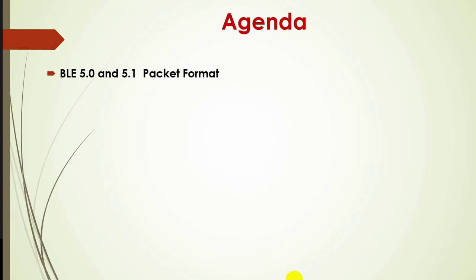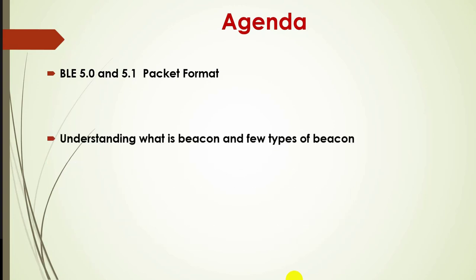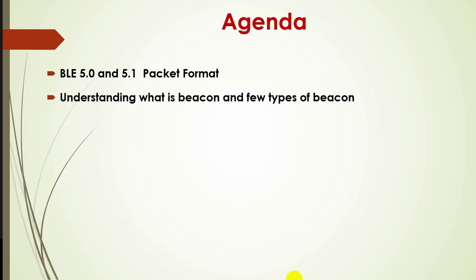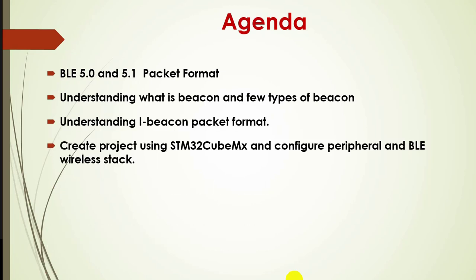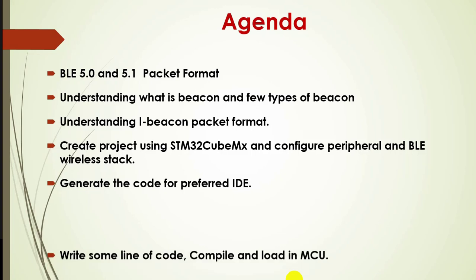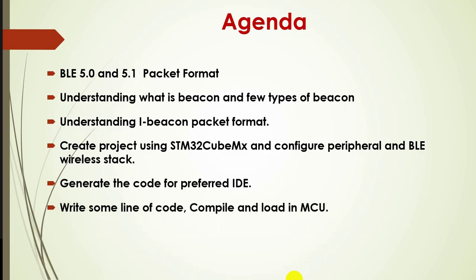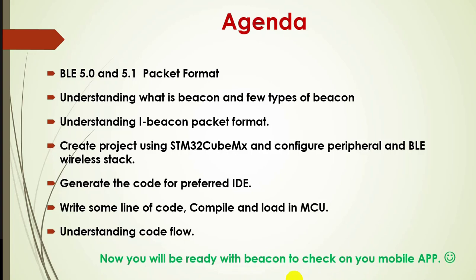Then we will talk about what a beacon is and a few types of beacon. Then understanding the iBeacon format. Then we will create a project using STM32CubeMX and configure the peripheral and BLE wireless stack. We will generate code using any preferred IDE. We will write some lines of code, compile it and load it into the MCU. Then we will understand the code flow, how it works. And then we will be ready with the beacon to check on our mobile phone.